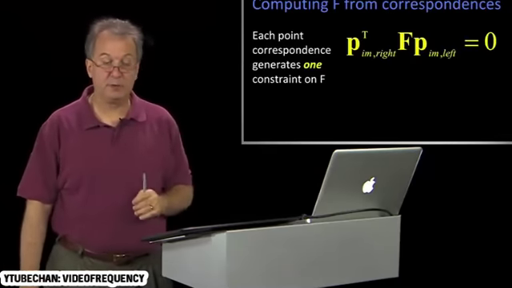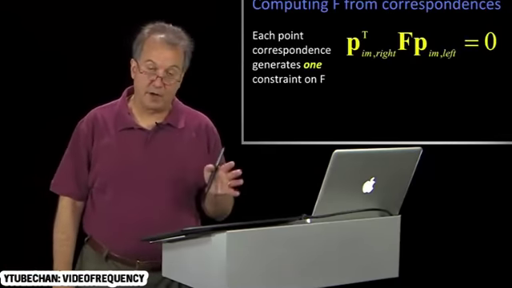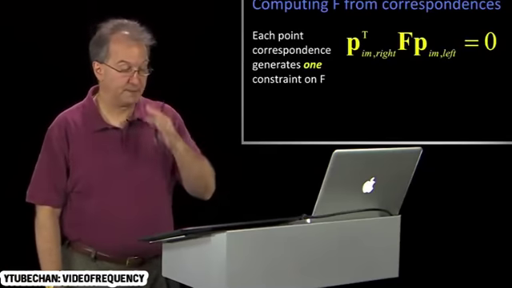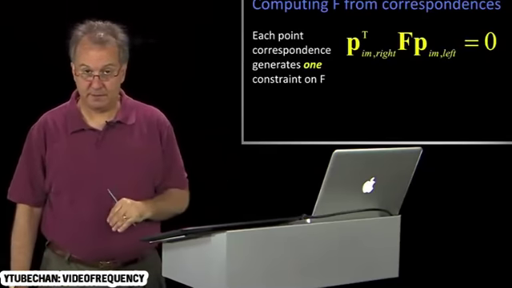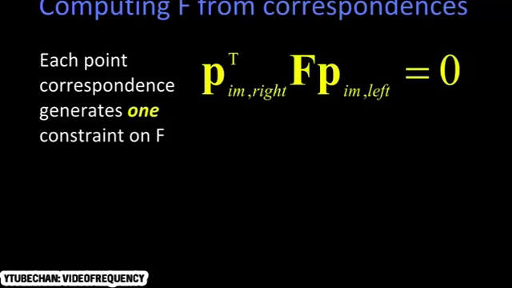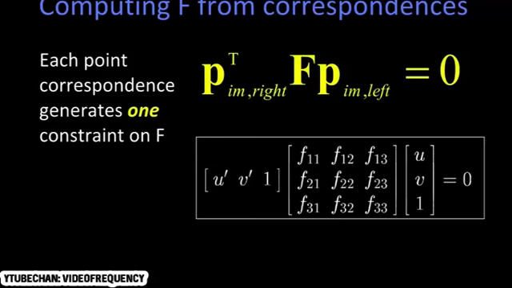So how do we compute the fundamental matrix from the corresponding points? Here I wrote the fundamental matrix equation, and you'll notice that each point gives us one equation, written like this: u prime, v prime, 1, the projective representation of the point in the primed image, times the fundamental matrix, times u, v, 1, the other point in the original image, equals 0. That's a single equation per point.